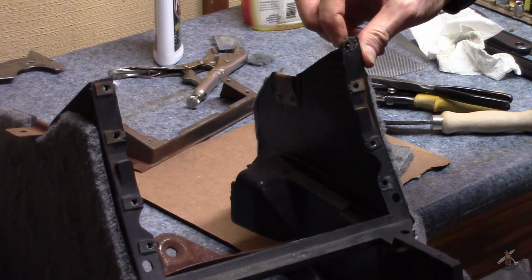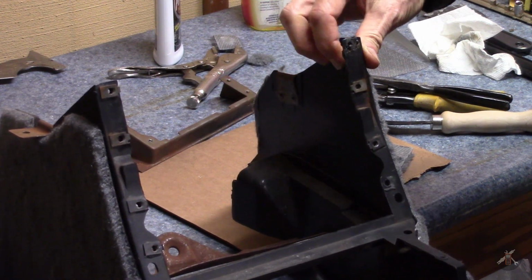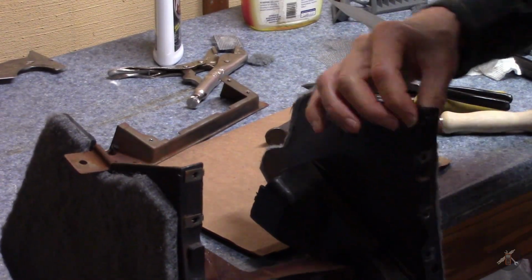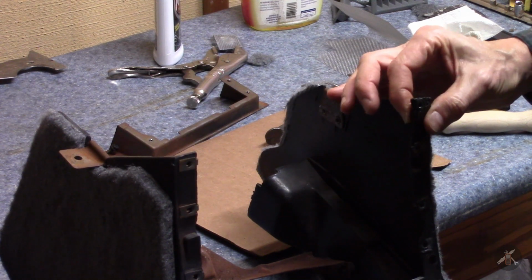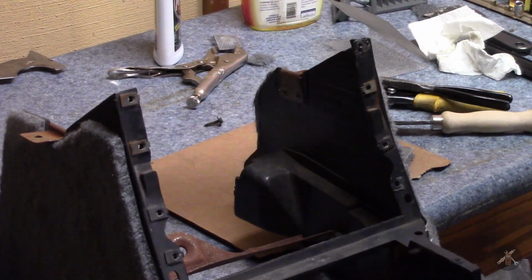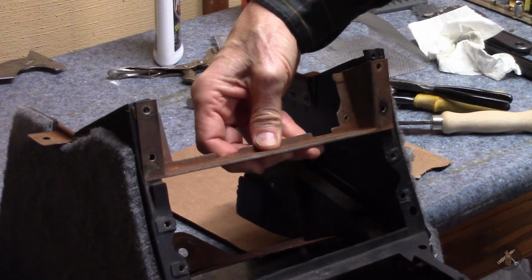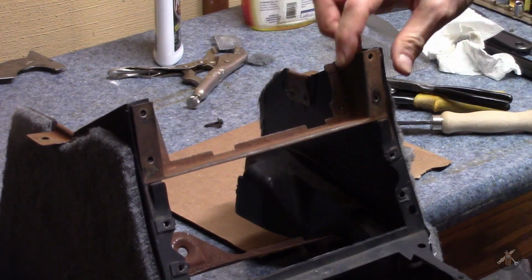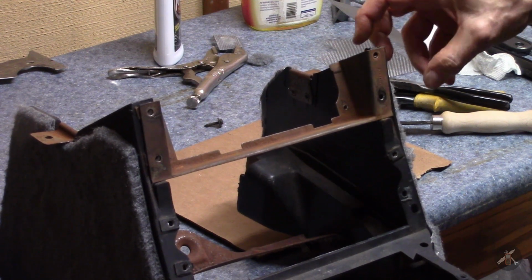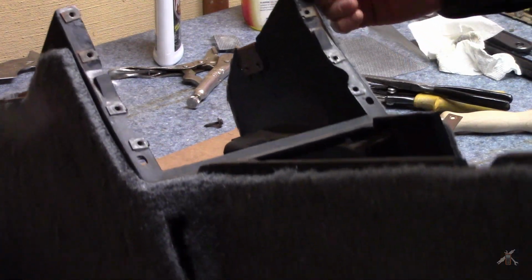But the perfectionist piece of me will probably want to finish filling that tab. But with the screen embedded in there, I don't think the tab's going to fall off. It's not going anywhere. It's got some flexibility. And when we're done, that holds the heater controls, and this bracket will drop in there and sit here on that shelf, and it'll just be bolted up to hold it. So I think that's good. It's a nice addition to my toolkit.